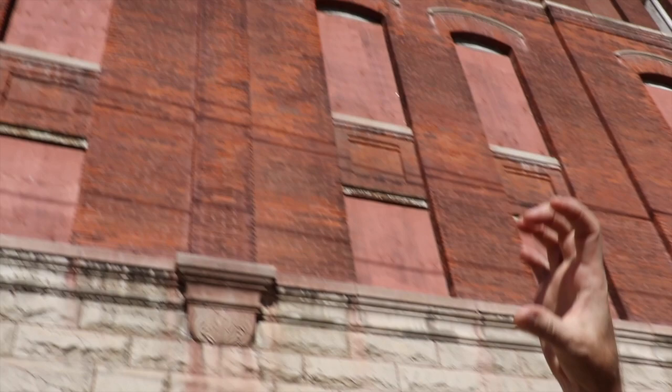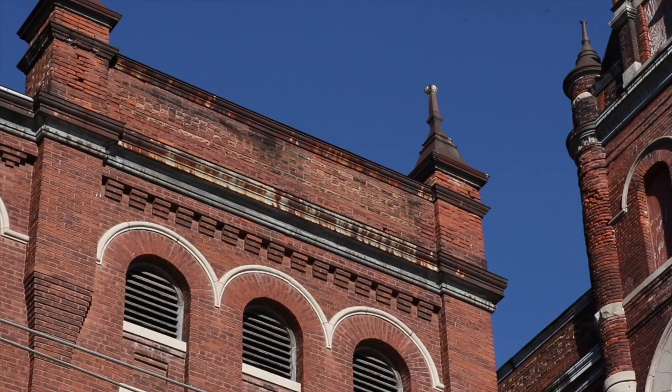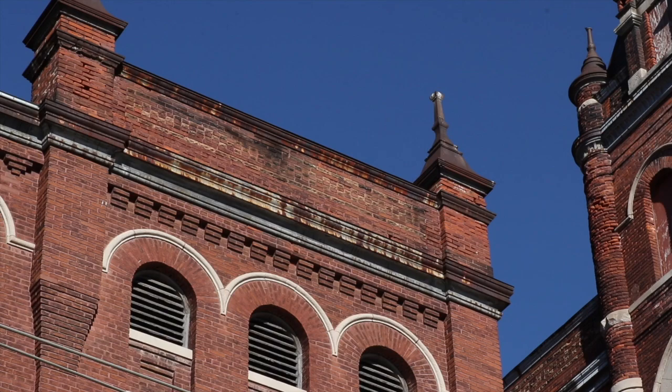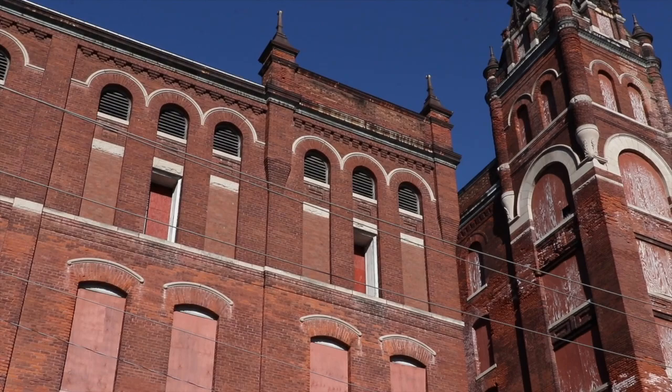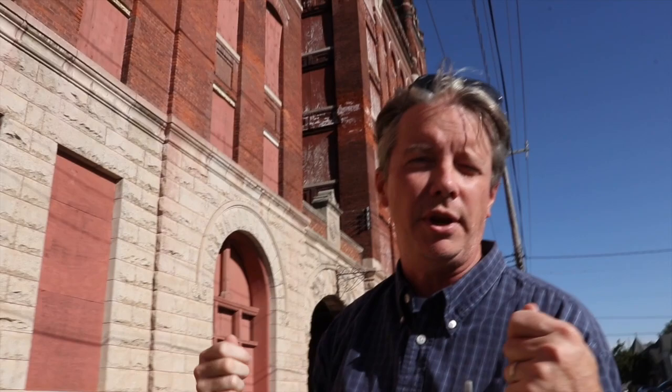At the top of the building right at the cornice line there's some really cool ornamental corbelled brick — where the bricks on top stick out over the ones below and create a little ledge. The corbelled brick adds ornamental interest just using regular common bricks to create a more decorative look. All the way at the top of the tower they also used galvanized metal to imitate what they would have wanted to look like a carved stone cornice, but you can tell it's galvanized steel because it's rusting a little and has not been maintained with a painted surface.